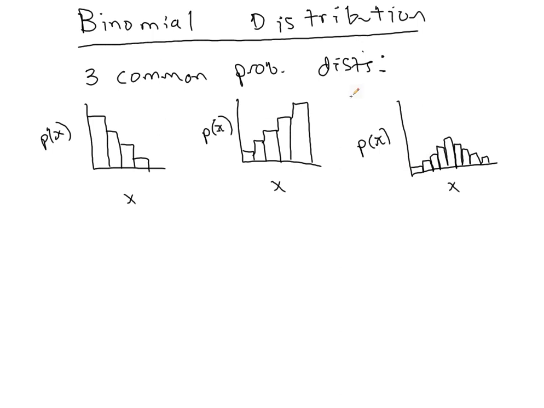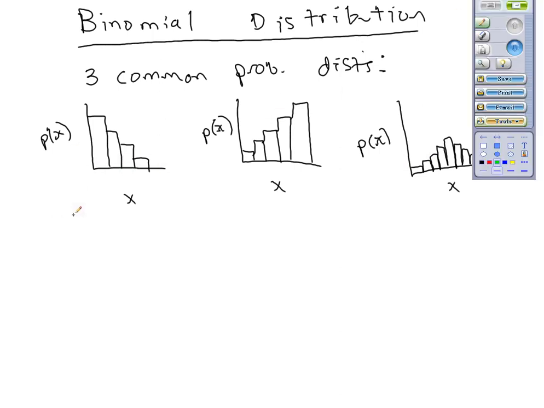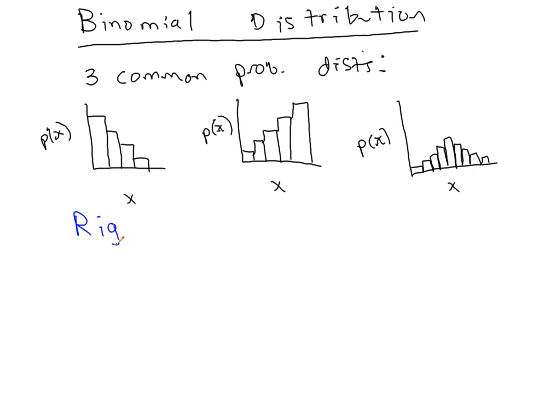There are three common types of probability distributions that we run into. So we have one that's here, and we call this a right skewed distribution, because as you notice, the tail kind of goes out to the right. If you imagine this to be the tail end, almost like a Godzilla-like figure, the tail is out on this end. We sometimes also say simply that it's skewed to the right.